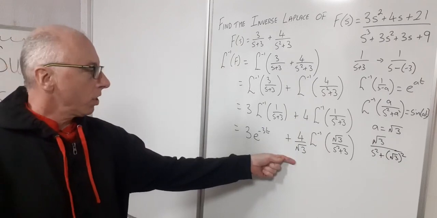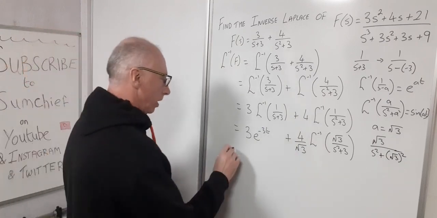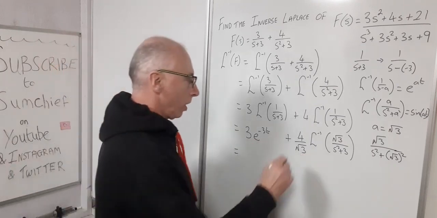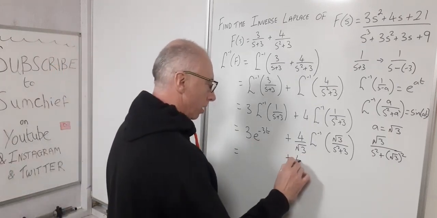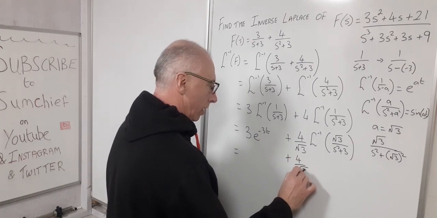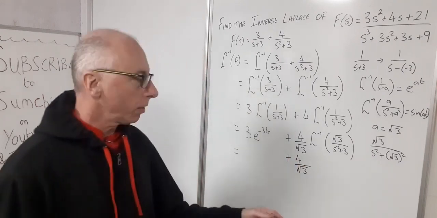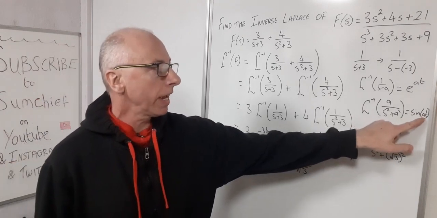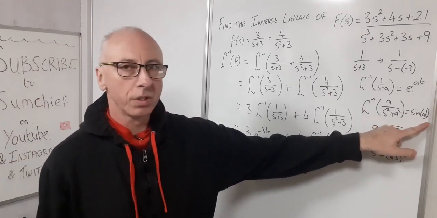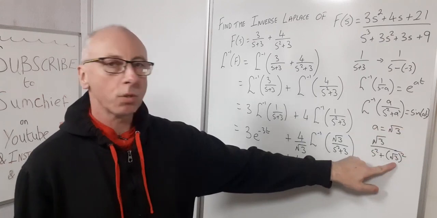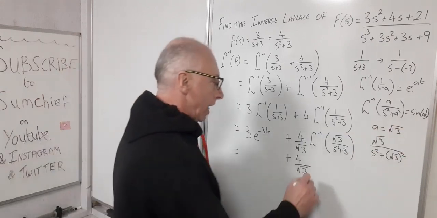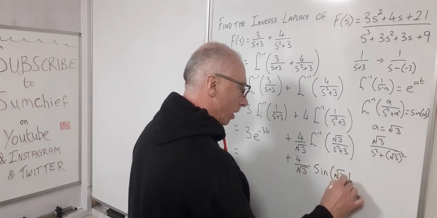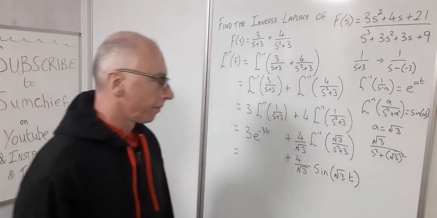So now our inverse Laplace transform of this we can rewrite. So I'll come to this one in a minute. This one here now, we've got 4 over root 3. That's already taken care of. That's our coefficient. Now the inverse Laplace of this will now become sine of a times parameter t, or t variable, whatever you want to call it. So square root of 3 will be our a. So now we've got sine of square root of 3 times t.